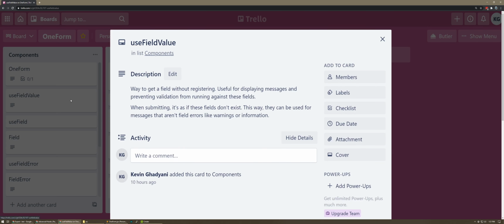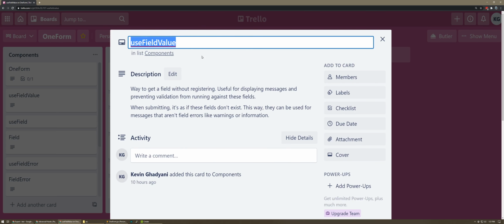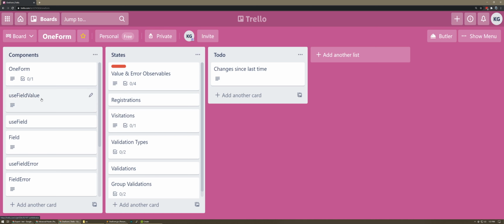So I came up with some other ideas too. Yeah, use field value was one I came up with. I can't remember if I've already built this or not, but basically it's a way to get a field that is not registered. I have had this idea before. I remember having this idea after I wrote all these notes and everything. I was like, wait a second, I've done this before. So basically I said before that registration was with component mounting, and actually, registration in the old version would happen with the subscription to the values. But now I'm going to separate that out.